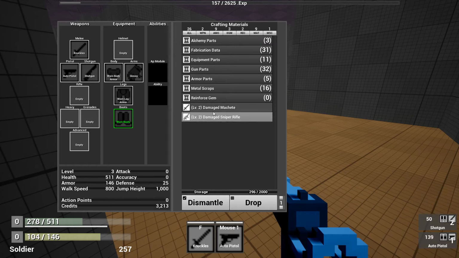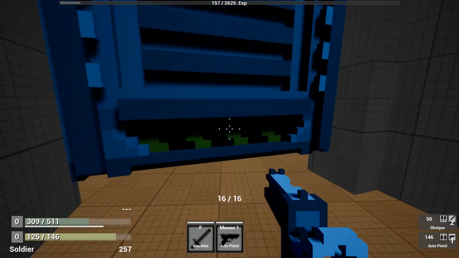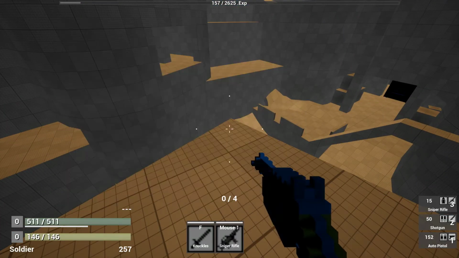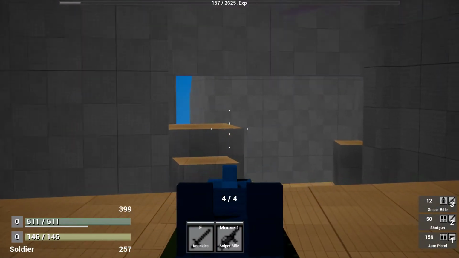Damaged sniper rifle. It's a pretty good weapon. Does a lot of damage, but you've got to pair it off with other stuff. Alright, there's a loot bubble up here. Well, I have a sniper rifle now. I have to go through and rework the way it looks. I don't like the barrel at all. I'm going to rework the barrel.